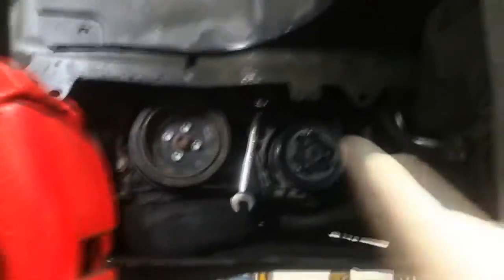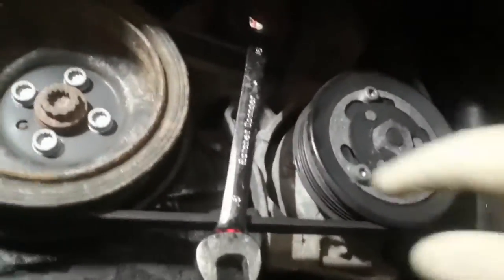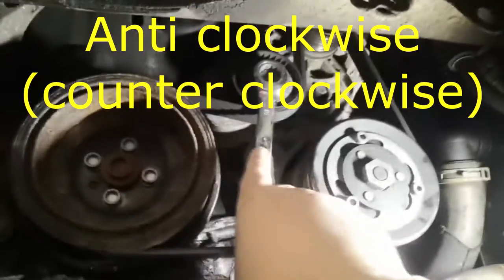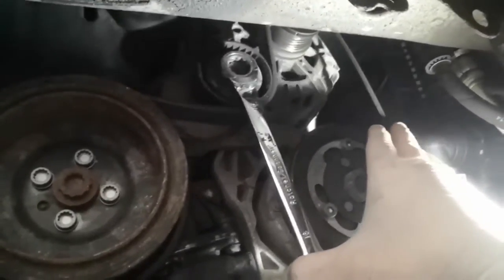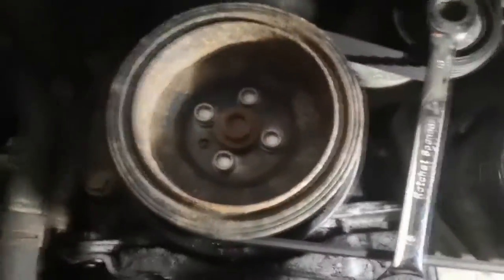I've got the bottom half of this arch liner out. Now I'm just going to take the aux belt off so I can take the crank pulley and the timing covers off. Using a 16mm spanner — I'm presuming this is going to be the same on other models that don't have AC. We're going to be going left, up, like that. You can see that's taking the tension off the belt. I need two hands to be able to do this, so I'm going to take the belt off and then come back to taking the crank pulley off.